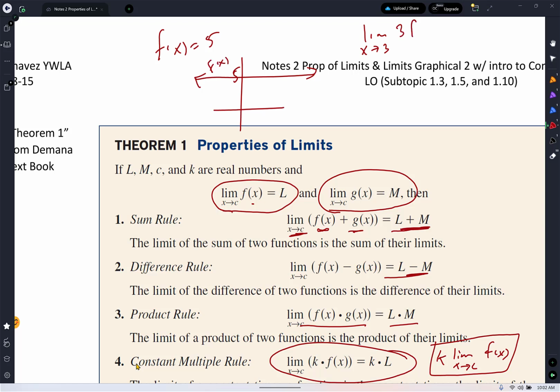But if I have 3 times f of x, that just means I can rewrite it as 3 times the limit as x approaches 3 of f of x. And what is 3 times 5? And check it out. If I would have just done, well, what is 3 f of x? Well, this function is always 5. 3 times f of x is now just going to be 15 always. So if I were to graph 15, here's 15. It doesn't matter where you go, it's always going to be 15. Does that make sense? That's the easiest example I can come up with right off the top of my head. There are other examples, like a unit step, but I just wanted to keep it simple. Is that enough to comprehend that property or no?